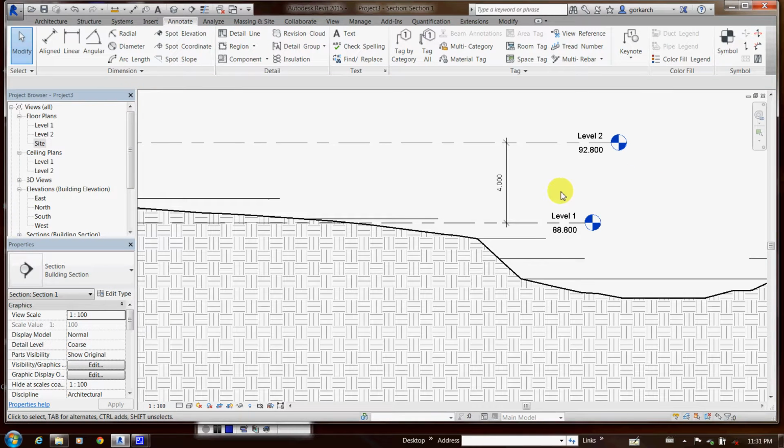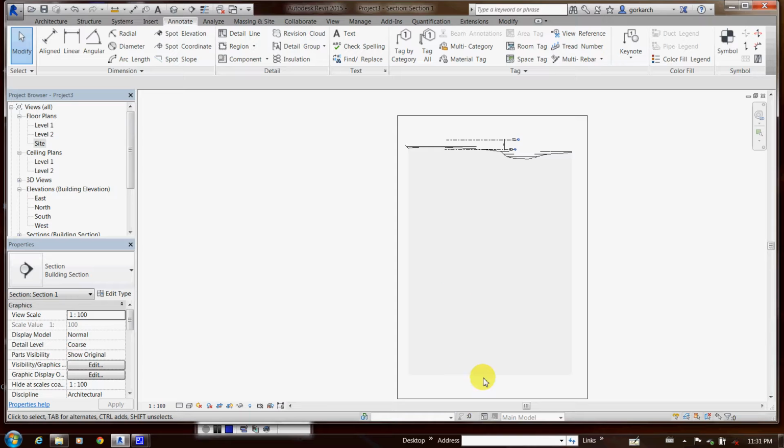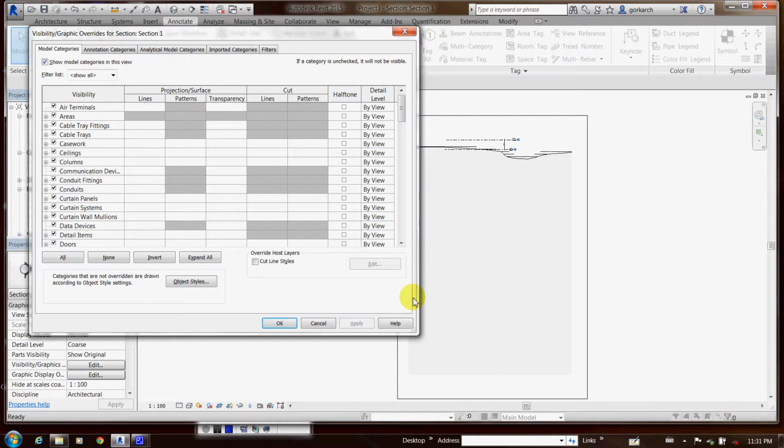But at the same time, I'd like to make sure that this level 1 on my drawings displays at 0.000 and not 88.80. So here's what I would do. I want you to display project base point on the section view. VV, which basically calls up visibility graphics panel for this view.